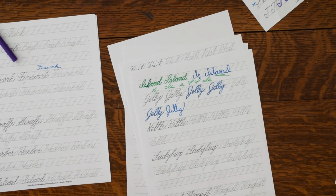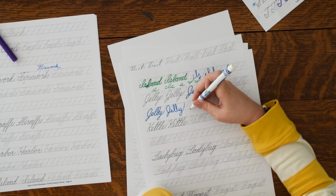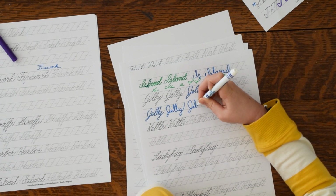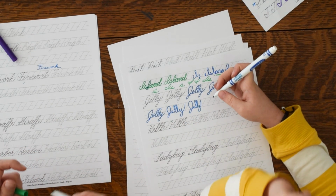Because it looks like it's just farther out and they have tons of air to breathe into. Okay, do you want to do one more? Or yeah. No? Okay. Like, probably three more. Three more? Okay. You are a good jelly writer. Oh, almost. We forgot just one little stroke right there to make that a line. So now we have another jelly.